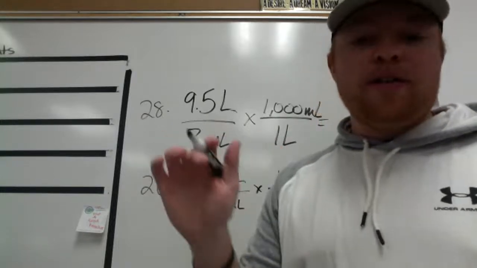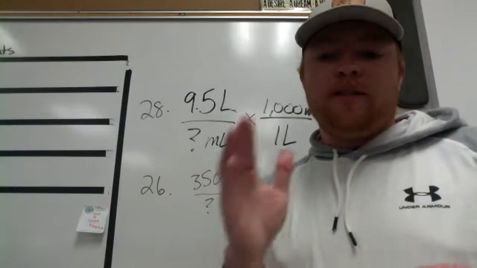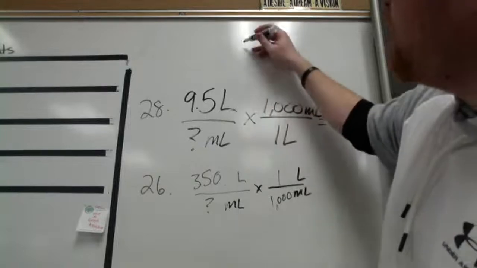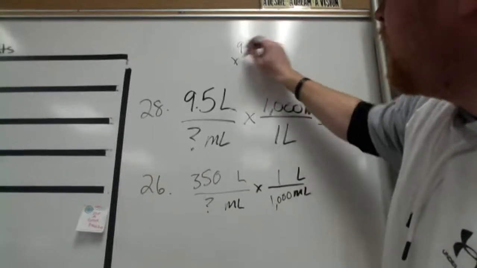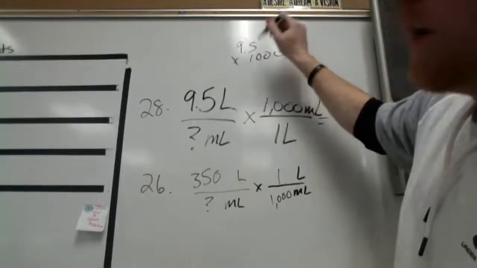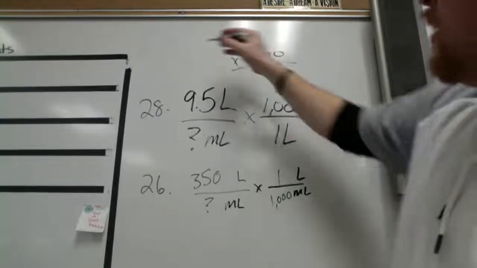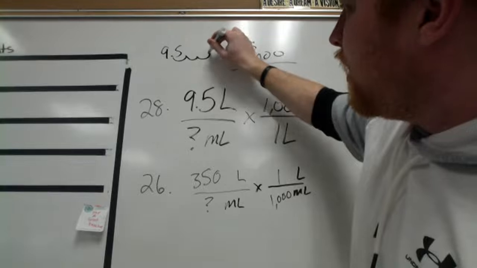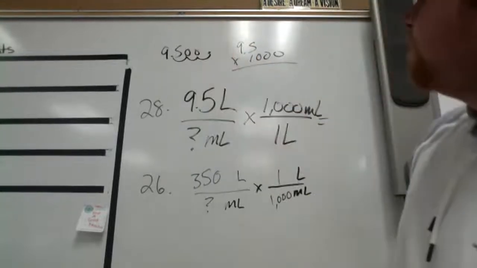You can just move the decimal over, Karina, 3 places to the right since you're multiplying. So you have 9.5, or you could go like this. If you want to multiply it out, put the 1 under the 5 and go like that, or you can just move the decimal 3 places. 1, 2, 3, and then add the zeros.